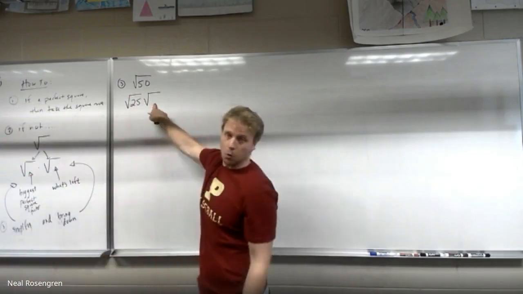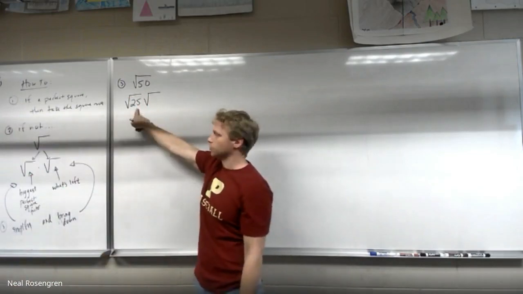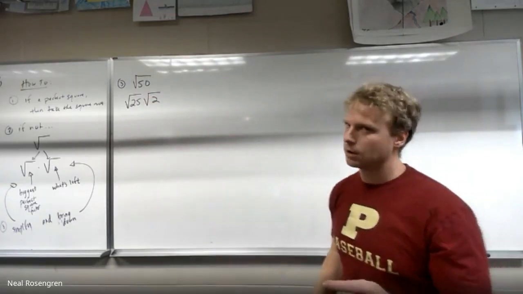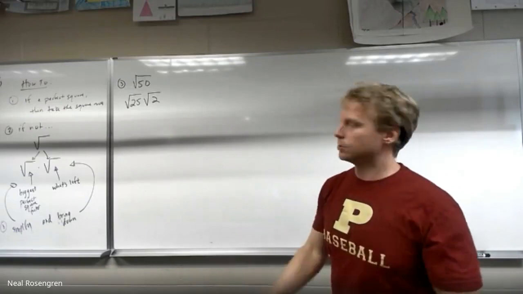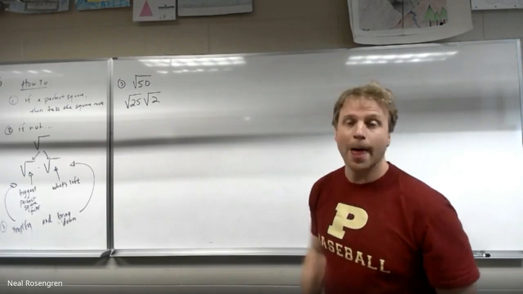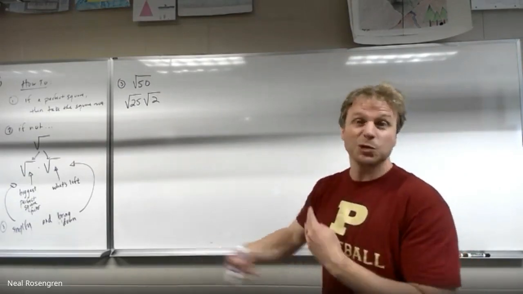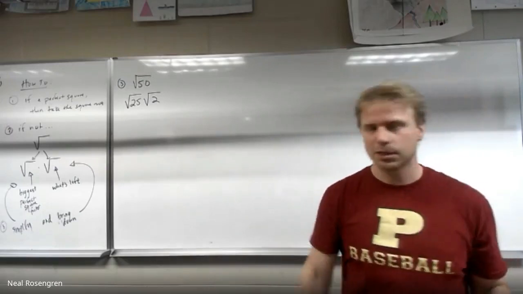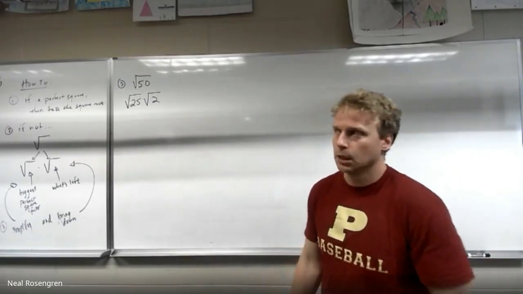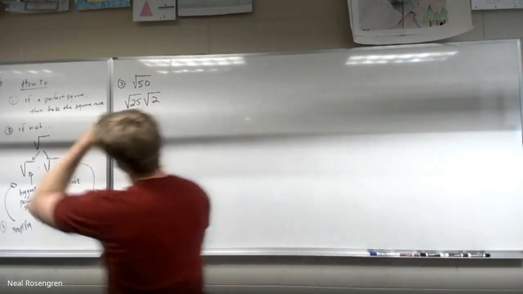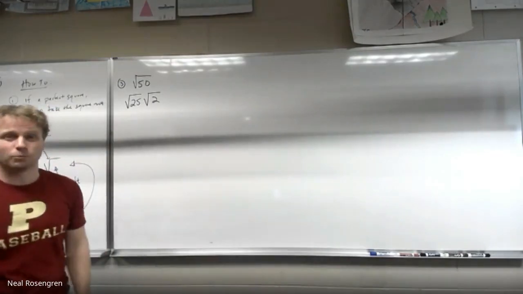What's left though? What number has to go right there if you just broke this apart with 25? 2. Gotta be, right? Because 25 times 2. Addition doesn't work. Only multiplication or division, okay? Now that I've got that, now I just take the square root of the first one. And that's why I always put the first one, the nice one, first, because when I take the square root of that, my nice number sits out front. The not so nice stuff will sit at the end, just like when we did vertex form stuff where I always tried to put the nice number first, right? So, square root of 25. What is that?